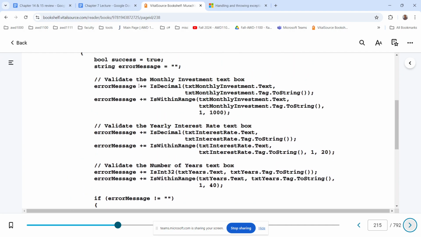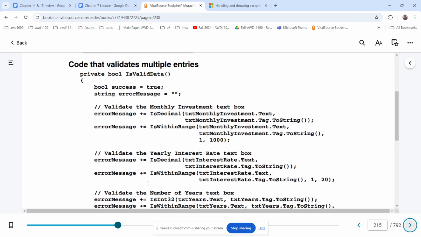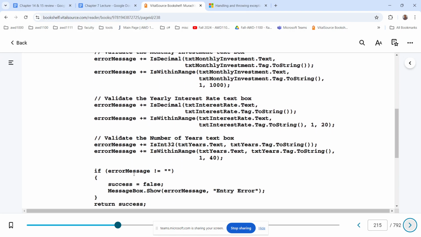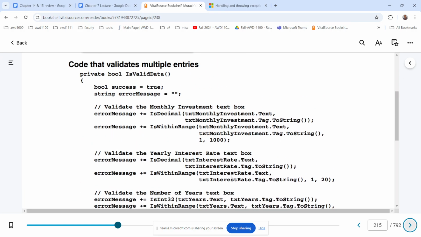Let's take a look here. It's basically if it's empty, show error messages. Is valid data.